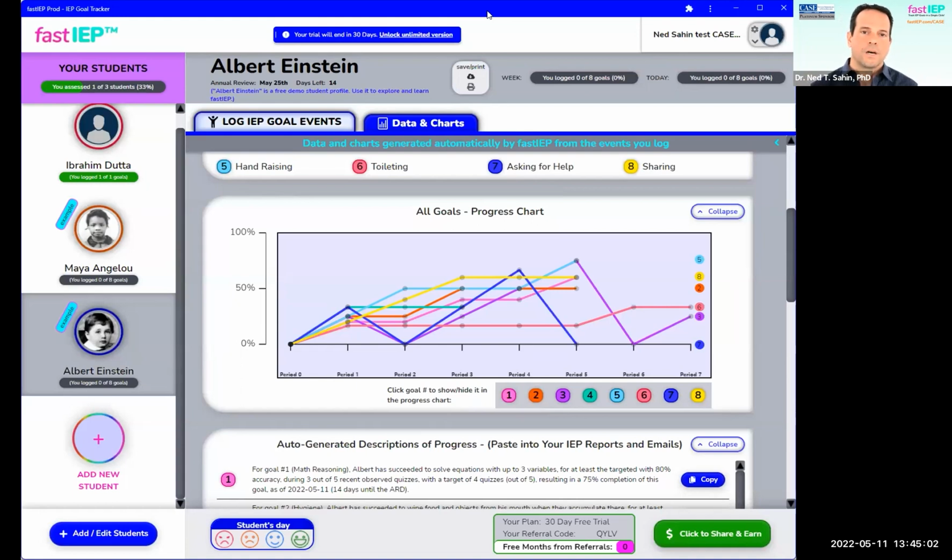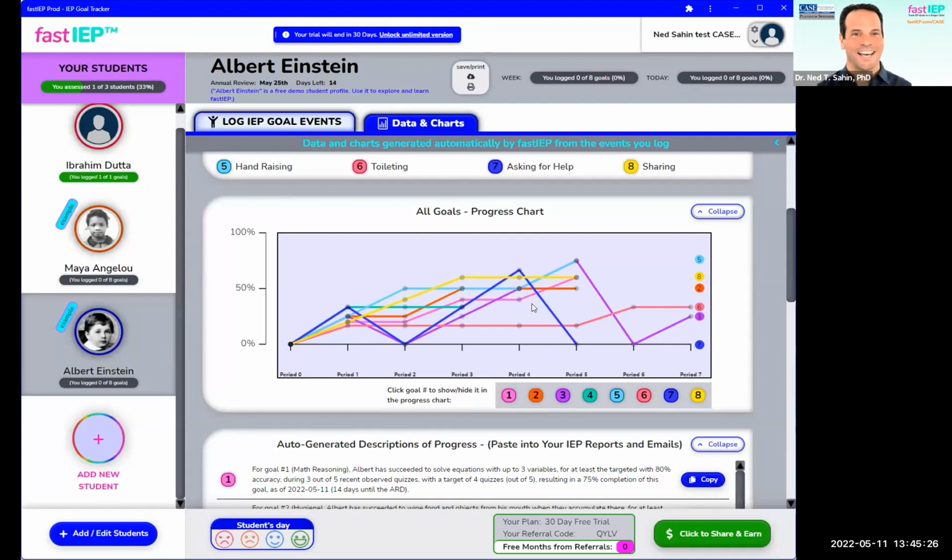The first point of fastIEP was to bring a much more rapid feedback loop and tool to make that easier. And also, when I say feedback loop, to give that ongoing progress monitoring. When I'm looking at a screen like this right here, I see this chart.